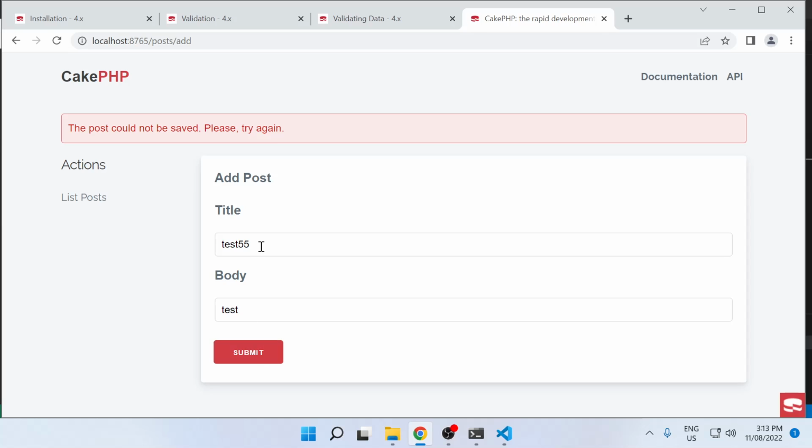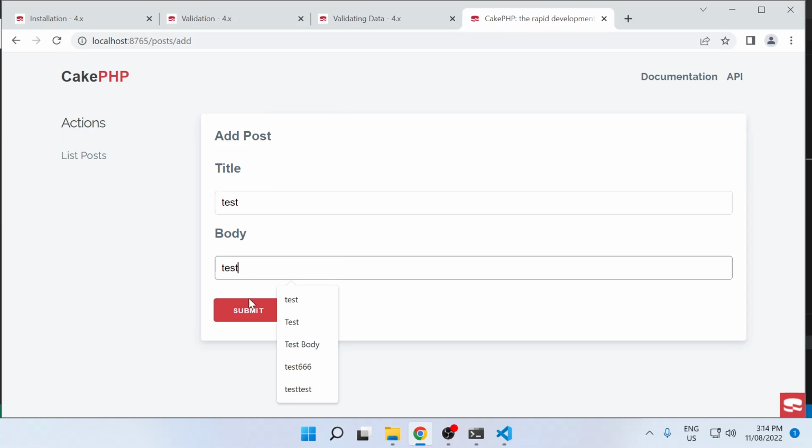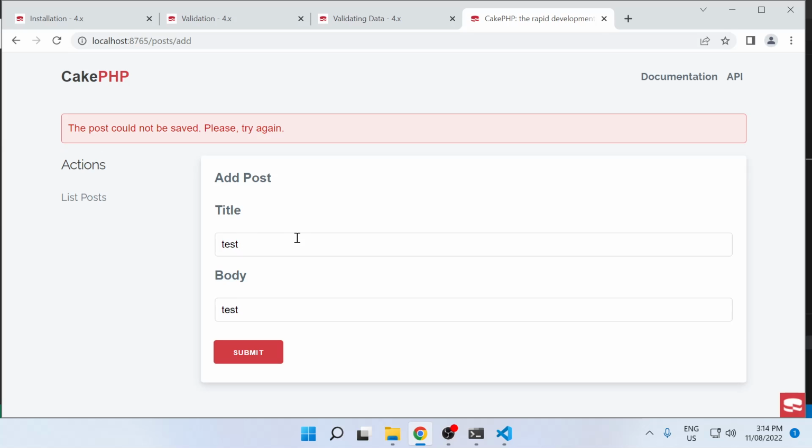So as you can see, something's wrong. I'm pressing submit, and if I put a unique one in, it's working. But if I again try and put test, which is already duplicated, it's not allowing it to save.